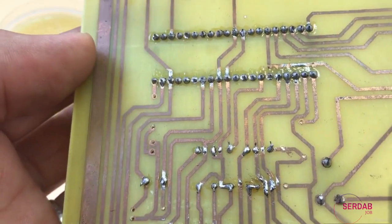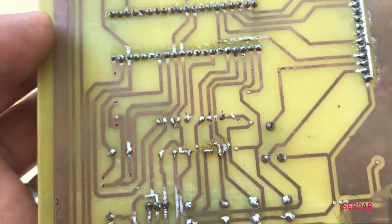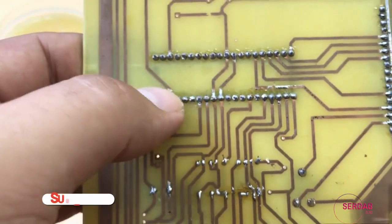That's it. This is an example of good soldering and bad soldering. If you don't know how to do good soldering, you should go back to the practical video where I explained how to do it.